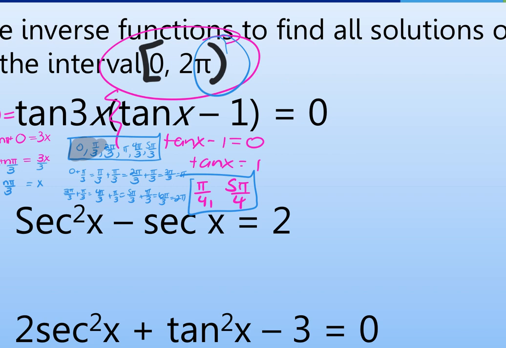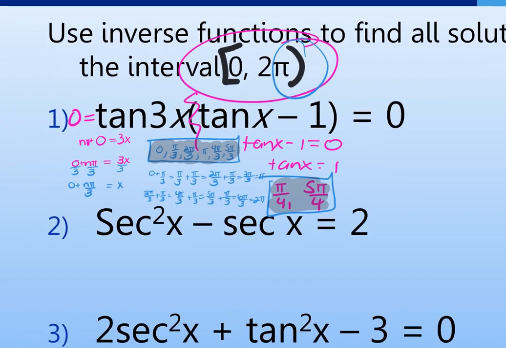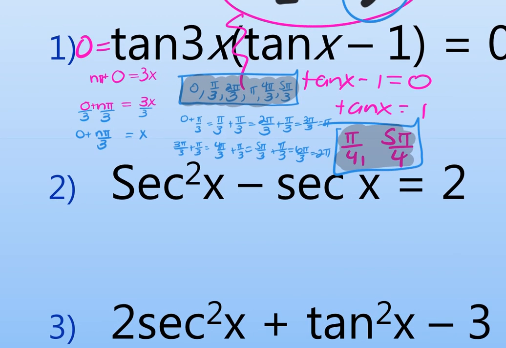Joey? You only do it, when you add pi over 3, when it's in the interval 0 to 2 pi. Correct. If it doesn't give you the interval and it's a multiple angle one, I would have left it like this. I even could have left it as n pi over 3, just by itself. Miss Chris Weiser? You know there's 2 places where tangent is 0? Could you have used the other? Well, you don't need to because if you have 0 and you add pi to it, it's already doing pi. So when you're finding it where you're adding on the interval and you use tangent just the top, you use 0 to pi, but you don't include pi because 0 plus pi would include pi.